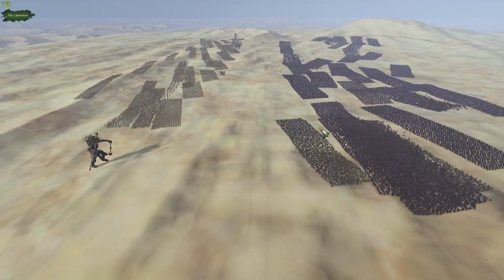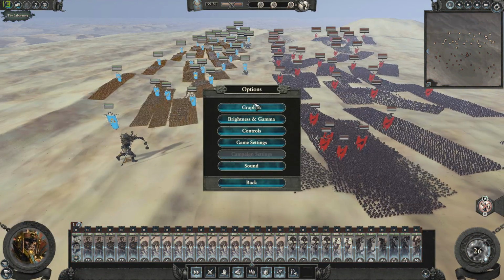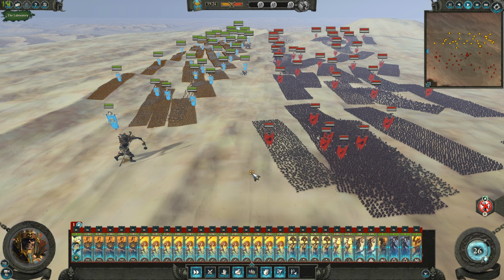And again, bear in mind that this is with 71,000 soldiers. I'm still on medium settings as well. I'll show you guys that quickly if you are interested in finding out. Still on medium settings. If we go to that, you can see everything is on medium or low or off, so kind of going down that preset system.